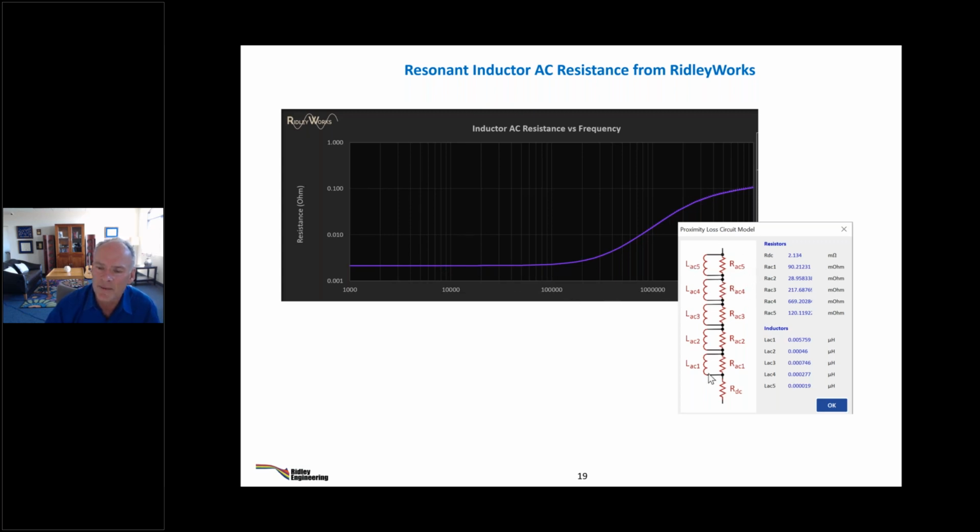So now we have a simulation circuit for the magnetics that we can use. So we get very direct proximity loss results straight out of LTspice. So that's one of the things we've worked really, really hard on over the last 5 years to get running. Not too many people out there doing this yet because it's a complex topic. We're trying to make it easy for you by giving you the models.